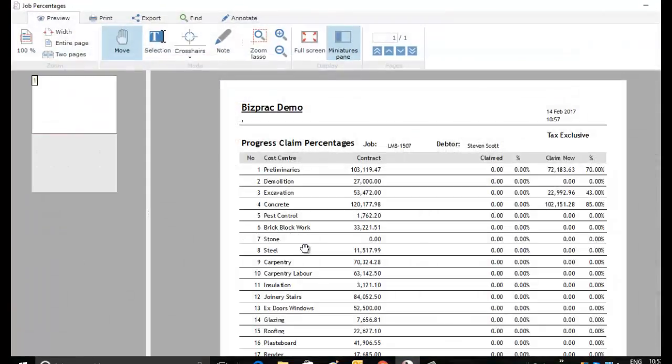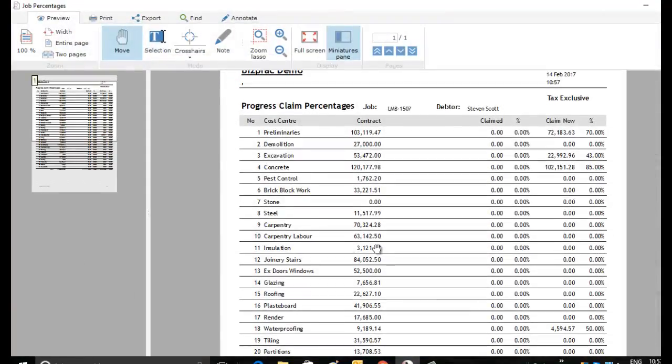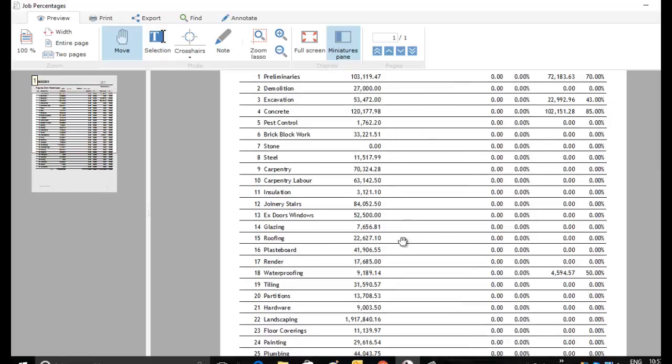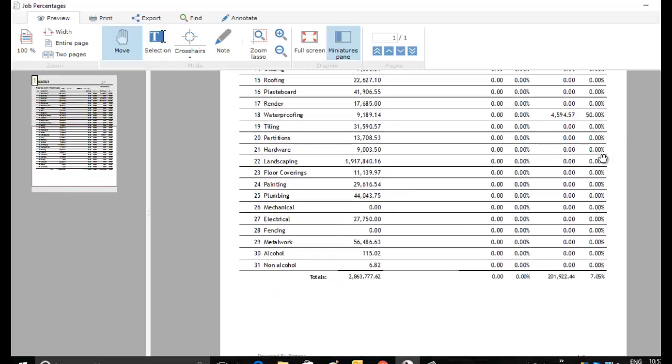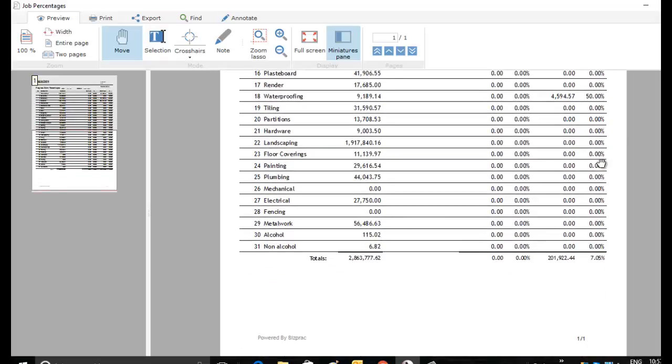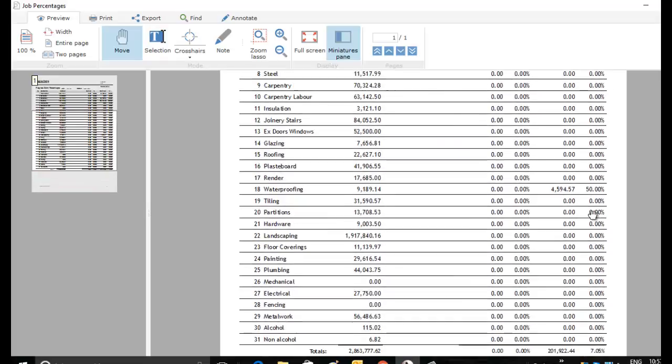What this will do is it will pull up our claim, so we're able to actually present this to the client to see what we're claiming, what cost centre, what percentage, and this can actually be agreed upon prior to us creating an invoice. So that means we don't have to go back and do a lot of editing in terms of an invoice and trying to do that.